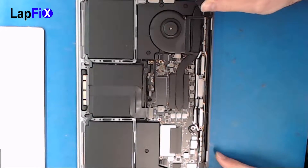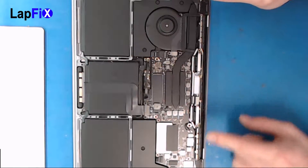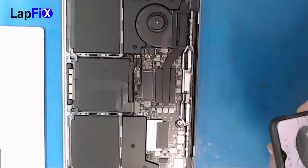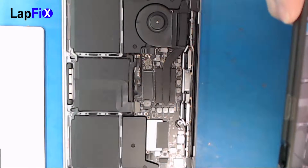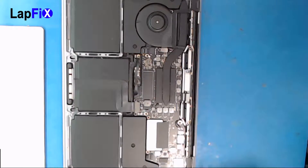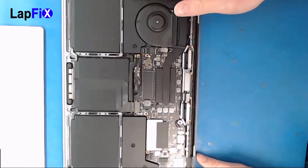There are so many screws here. It's very important that you have the right screwdriver for these and make sure you know exactly which goes where. I'm going to take a picture of this on my OnePlus 6T just to make sure I remember. Okay, took a picture — we're all good. There are so many screws, so many things that disconnect, it's ridiculous.